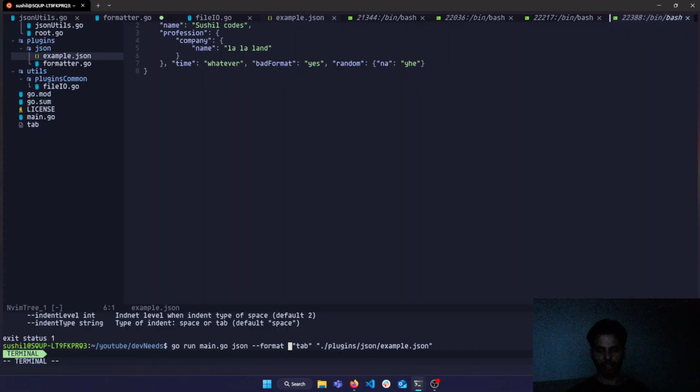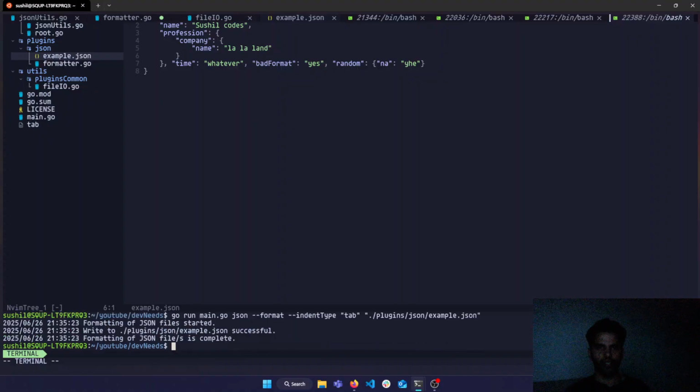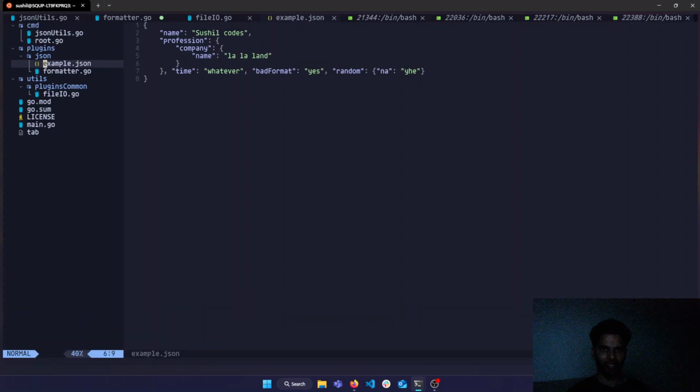Indent type is tab. Write to plugins JSON complete. That's it. That doesn't seem right at all. I think let's give up here.